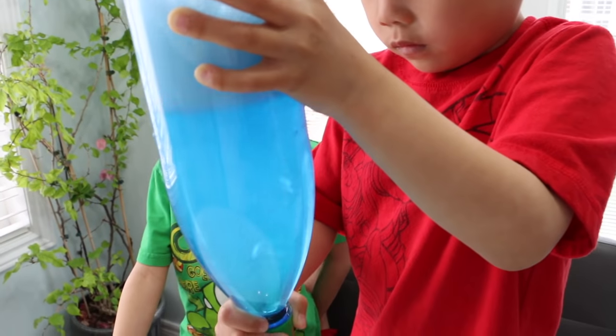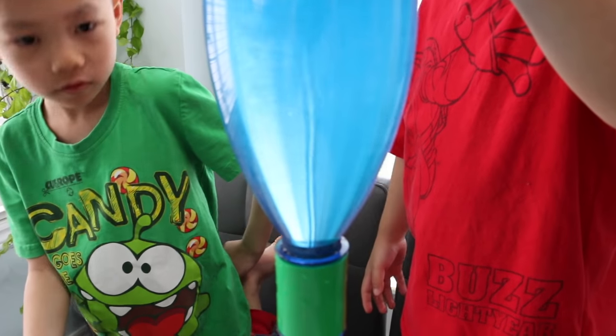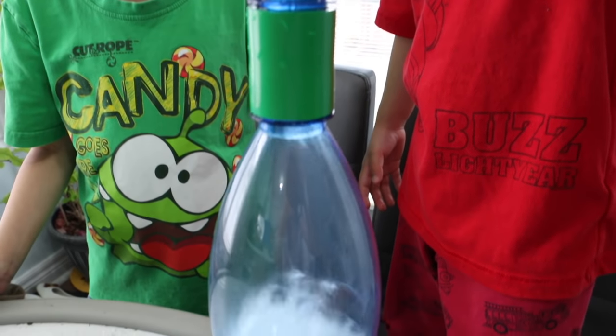My turn. Awesome. Oh, I think you got it, you got it. You just created a small opening in the center of the tube and gravity is pulling all the water down.